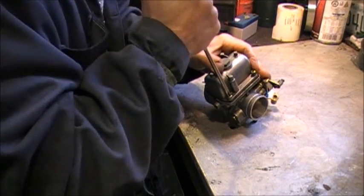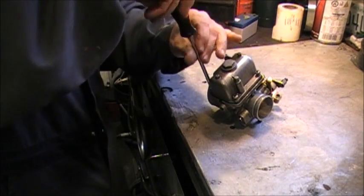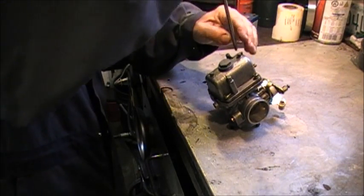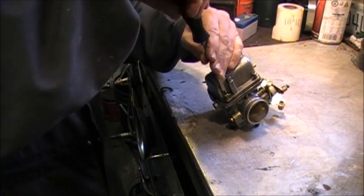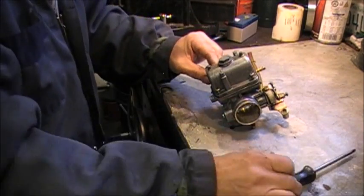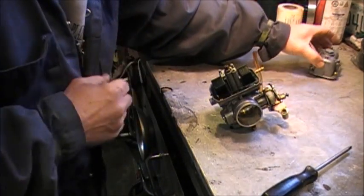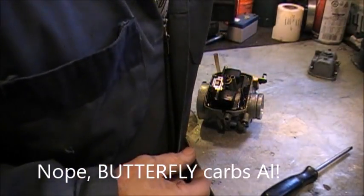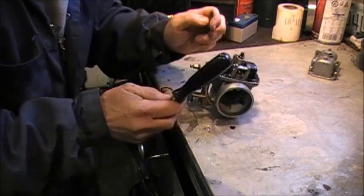He said he's cleaned the pilot jet super clean, so that's the first place we go, which is the jet that makes your low speed operation. But the fact that it idles good to me means the pilot is okay. Now there are other mysterious passages in these carbs that most Mikuni round slide guys like me didn't know about. But I one time got a tip from a guy in the States called Keith Warning about mysterious passages on Yamaha flat side carbs on SRXs, 81 SRXs. And that led me to find out about some of these passages on these.